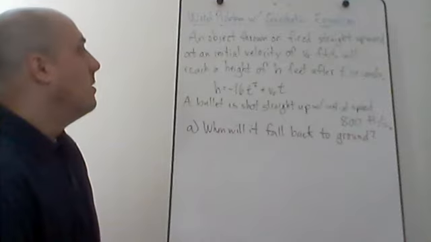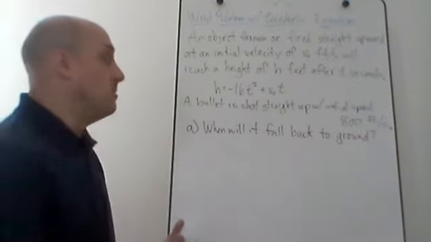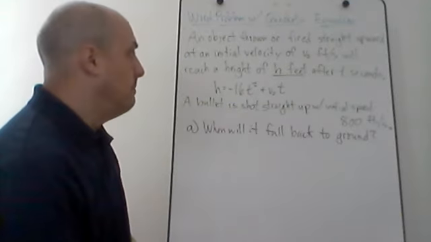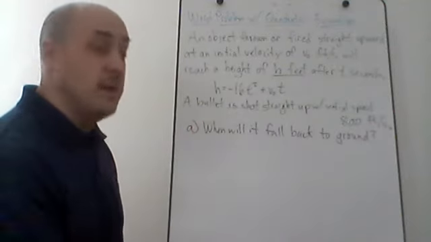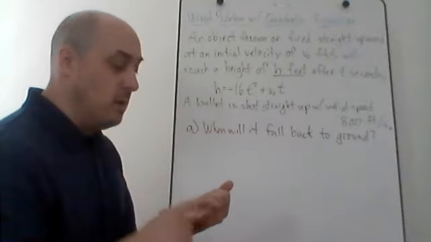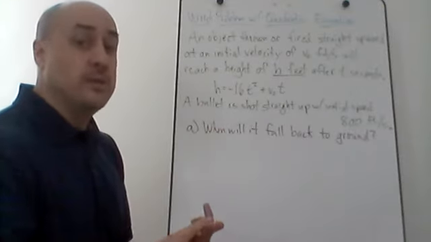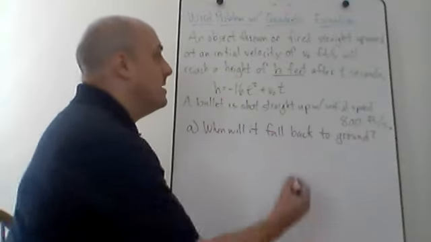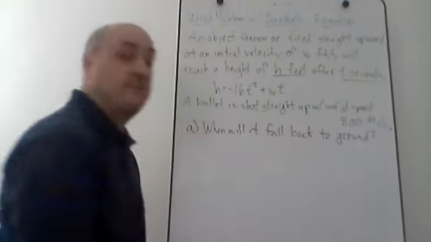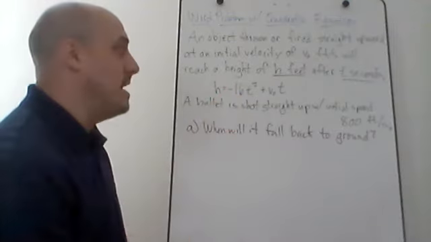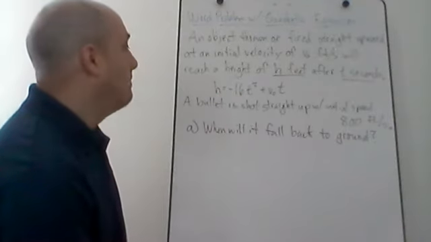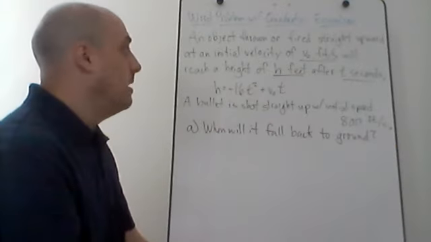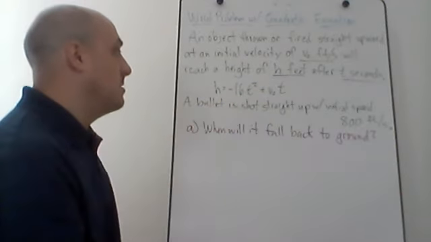So the first thing, we have to understand what your variables represent. H here represents the height of your object, in this case a bullet, measured in feet. It's important to know what the variable represents and also what the units are on that variable. So h is the height above ground in feet. T is the length of time that it is in the air measured in seconds, and the v sub 0 is the initial velocity in feet per second. And this is the equation that relates all those things.